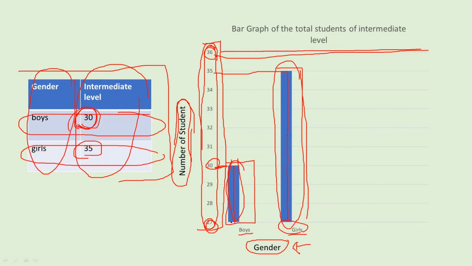Dahil pag nag-start tayo dun sa pinakamababang number natin, ang makikita lang natin is naka-flat lang siya dun sa ating line. So, that's why meron dapat tayong pinakamababang number bukod dun sa lowest number na given sa ating data. So, hindi lang siya ganitong scale ang meron tayo. So, pwede ring multiple of 2. So, pwede tayo mag-start ng 0, then 2, 4, 6, 8, 10, 12, 14, and so on.